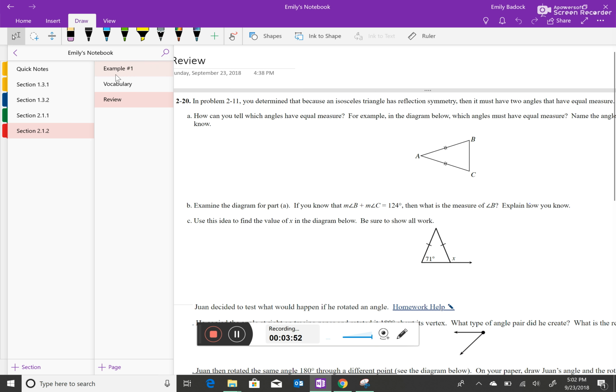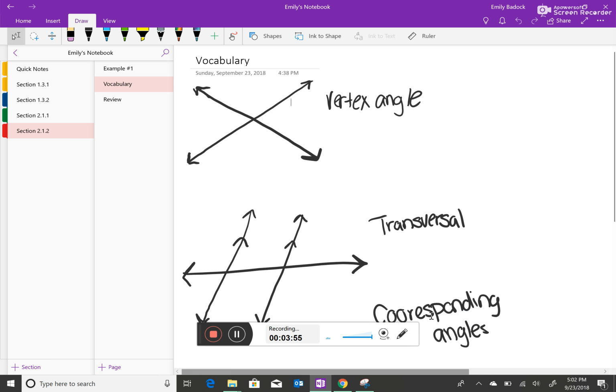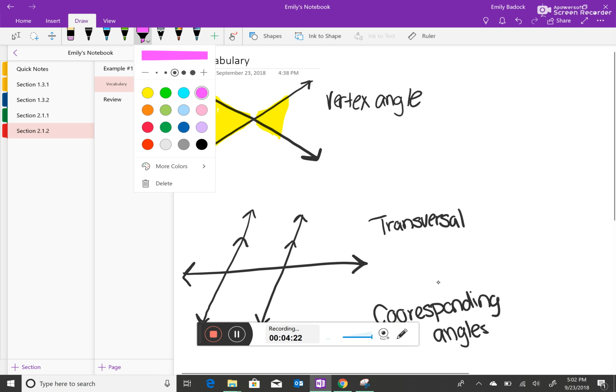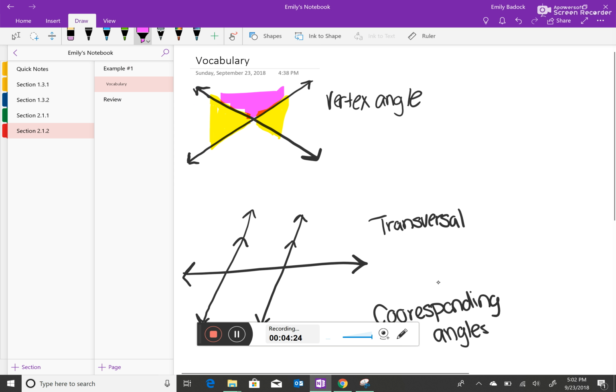So before we get started with the examples, I just want to go over some things with you guys. Again, really important for you to know is that these angles right here are going to be the same because they are vertex angles. So they are angles formed by two intersecting lines. So you have an intersecting line here, intersecting line here. These two angles are equal, which means if those two angles are equal, we can also assume that these two angles are equal. All right, so just a quick refresher, that's vertex angle. Two intersecting lines, we can assume that those are the same.